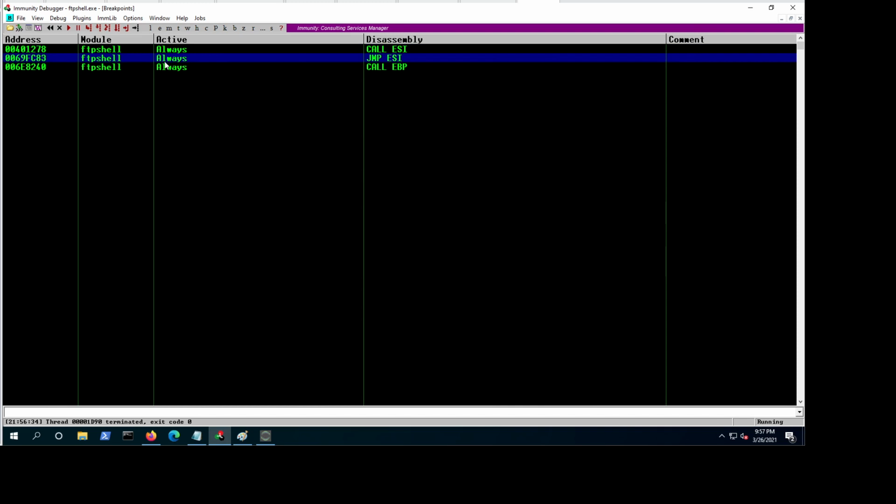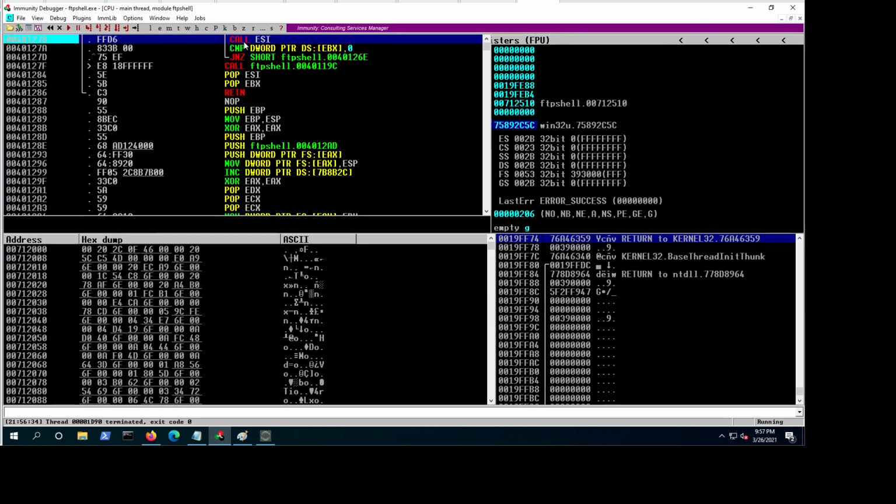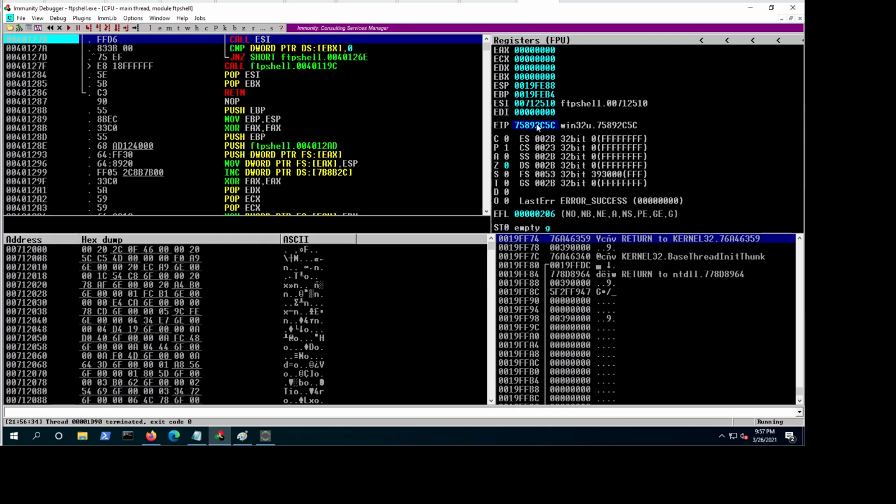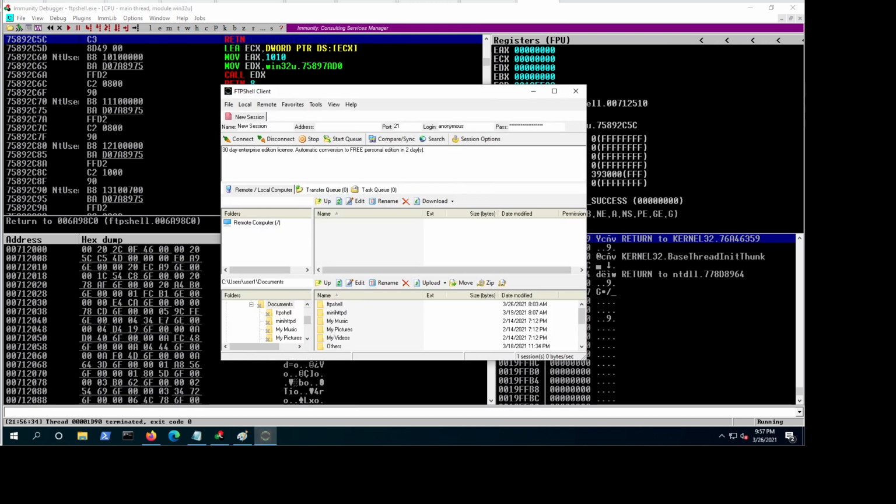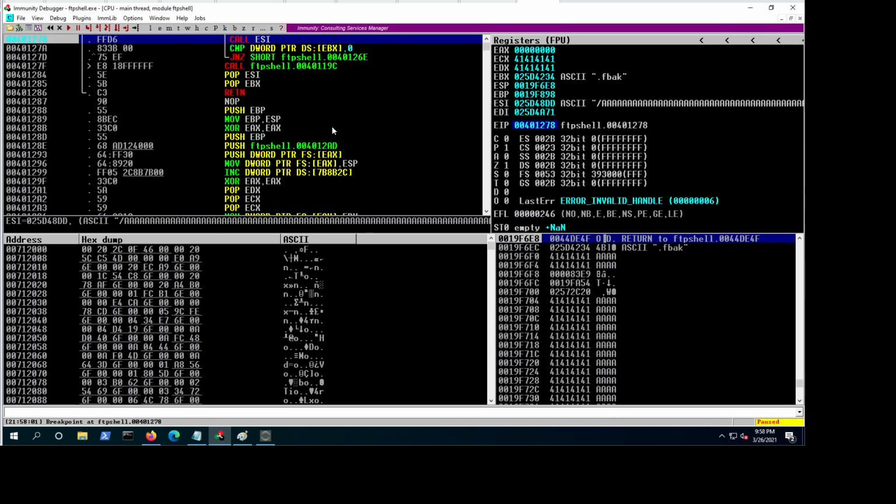So let's delete this. I'm going to delete this one and delete this one. Keep and you can just hit the delete button on your keyboard. It will delete those. So we're just going to leave this breakpoint, which is a call ESI, as you can see, this one. And let's go back to wherever we were and now connect to our malicious server, 192.168.8.109. Enter. What happened here?